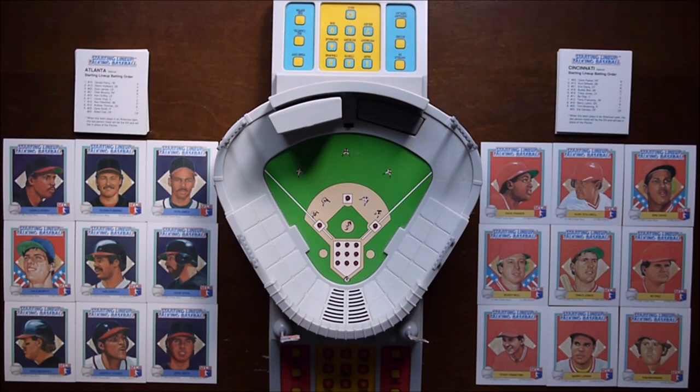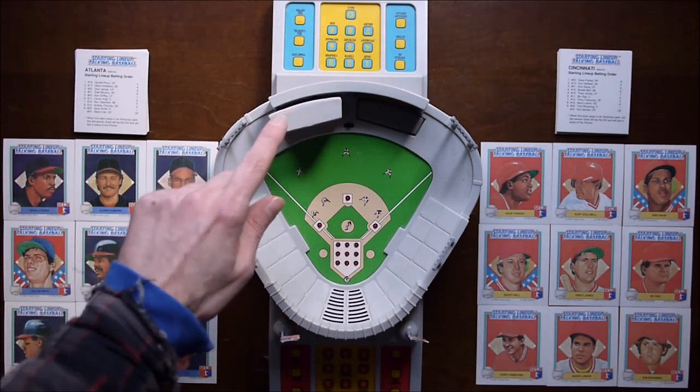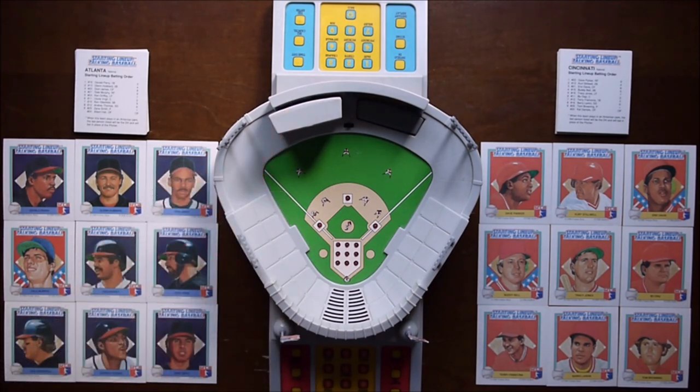So the request this time was for Cincinnati to play Atlanta. Both of those teams are on the same cartridge. Cartridge is in the slot. But I'm not going to play the game. I'm going to let the computer play itself. So I'll put the game in coach mode, but I'm not going to coach. I'm just going to let the game play itself out.